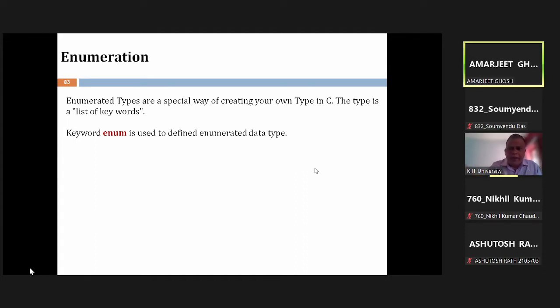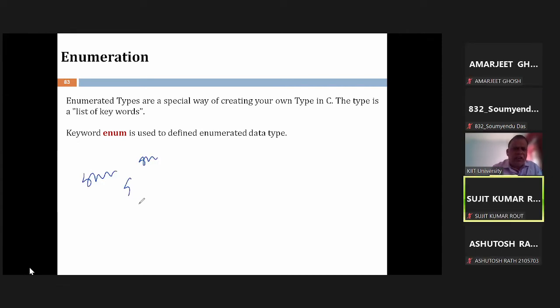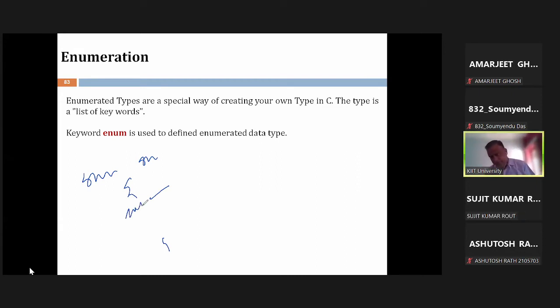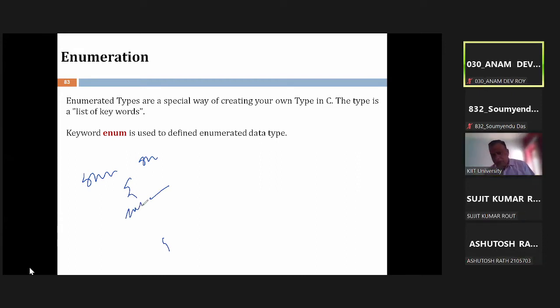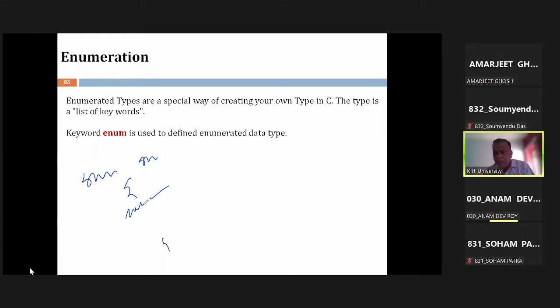Is it understood or not? I am speaking English. So what I say basically, in case of a structure, maybe int, char, float, all these data members can be predefined data types. Yes or no? Yes, sir. Or the member can be a structure variable, a structure data type. Or it can be a pointer data type.